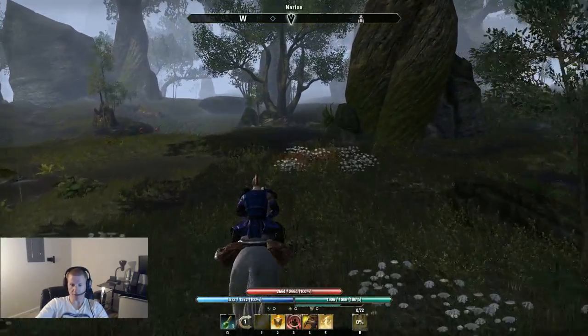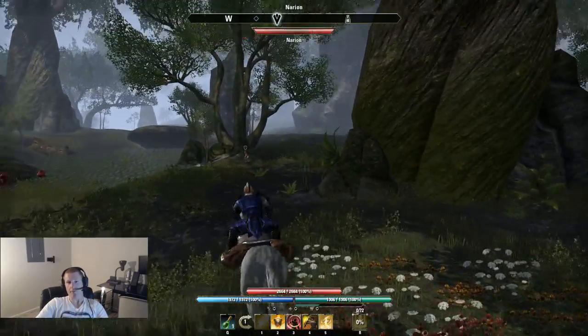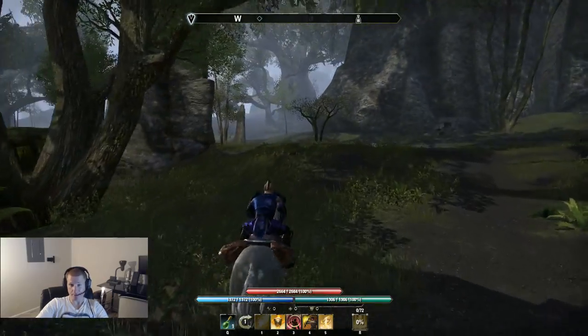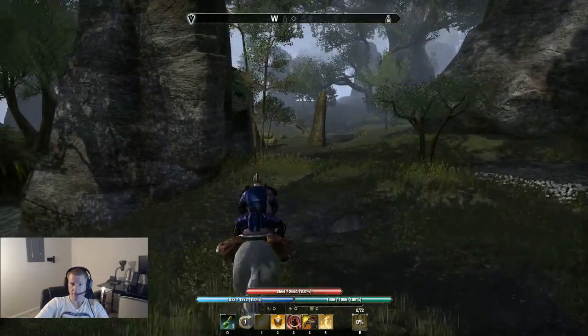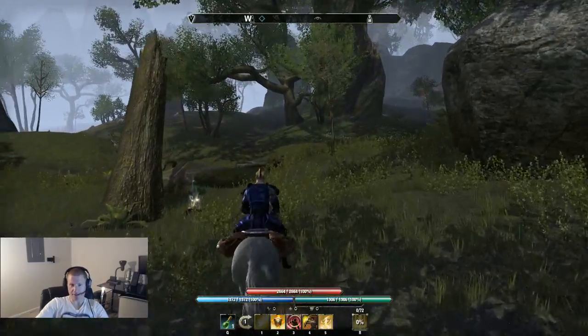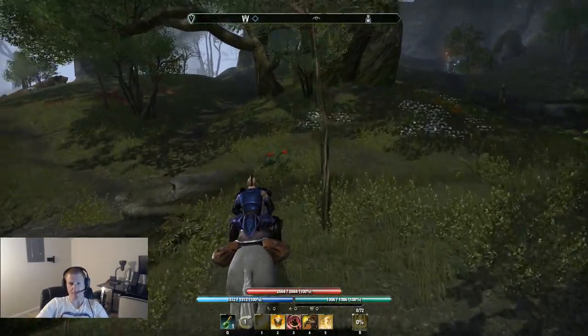Then I'm going to switch out some glyphs. This is the part about min-maxing that takes a while. When I get a new build, it takes me 100 hours to really get everything ironed out. And now I've already saved you all the time of me going around fighting and seeing if it works or not. It does work. Now I just need to optimize my gear.